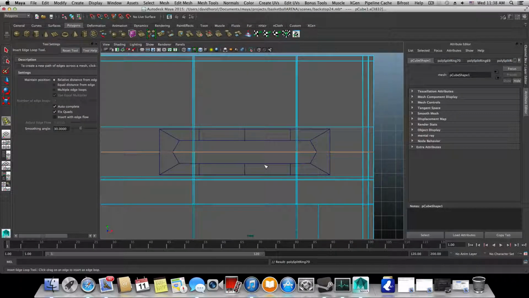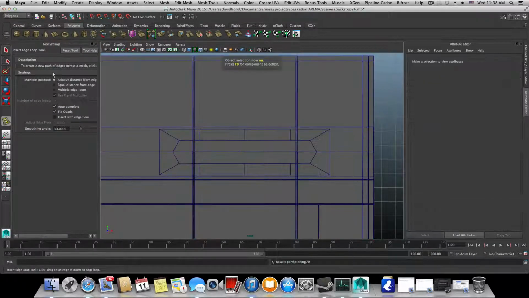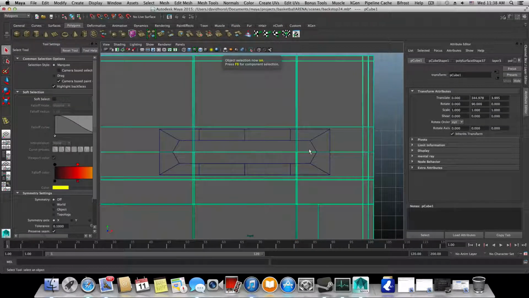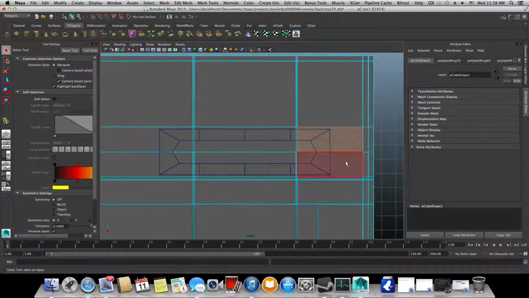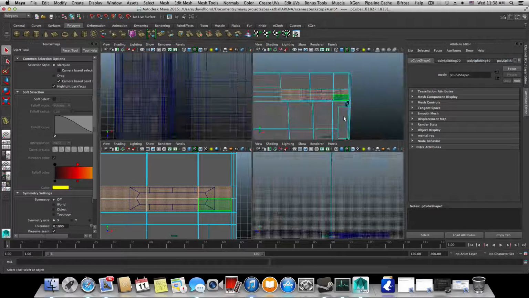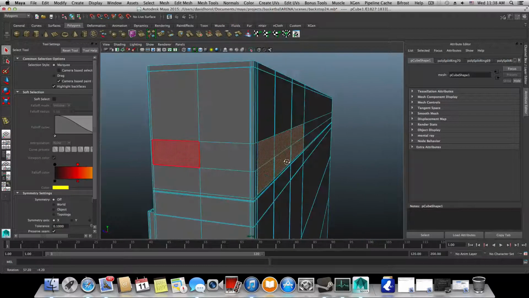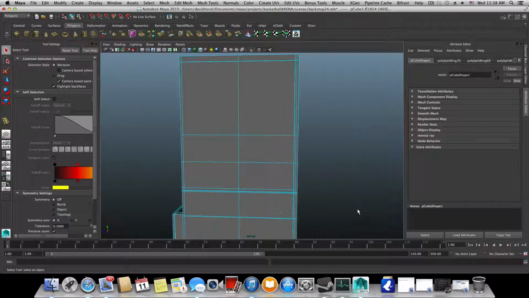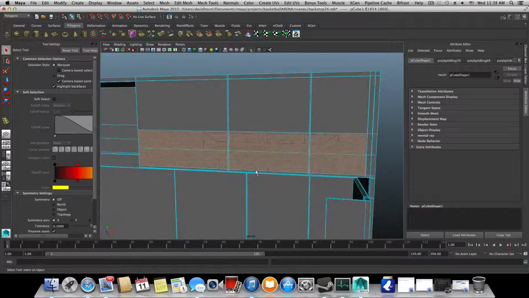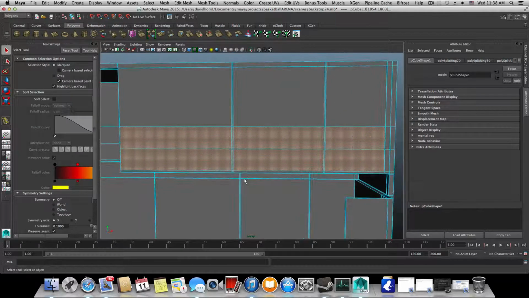Okay, so that's good. I'm gonna press F8, and now I'm gonna delete this face, this face, this face, this face, and this face. And basically, you know what? Let's just marquee select everything here. That way, I will just go to the perspective view, press F to focus and unselect those at this side. Okay, so I will have only those selected.